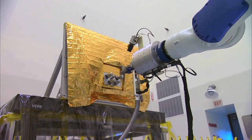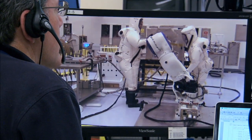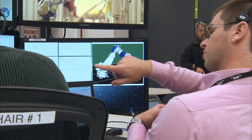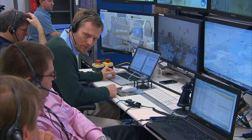On the day of the test I used the tool on the robot to attach to a satellite fill and drain valve, where we then transferred fluid through the tool and into the satellite valve, simulating a refueling task. As a tool designer during the test we need to make sure the tool is operating as we expect, so we sit right next to the robot operators. As they're driving the robot we're looking at video, looking at telemetry, making sure the tool is behaving as expected.